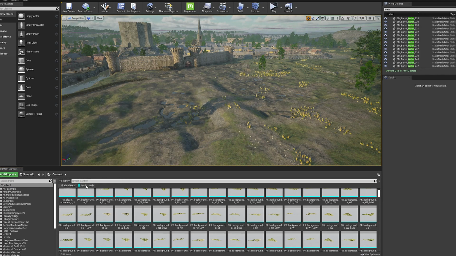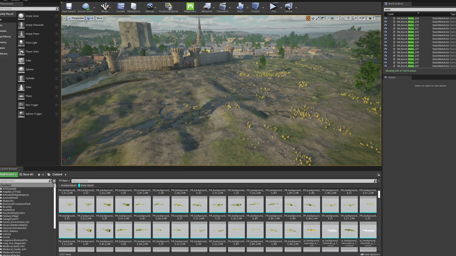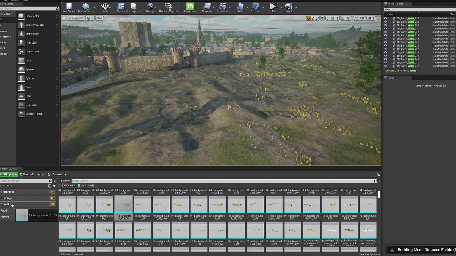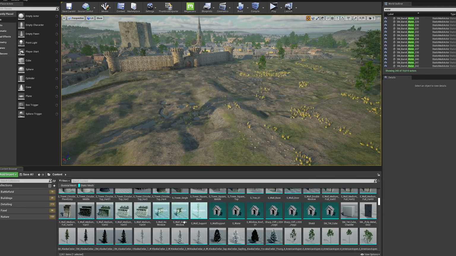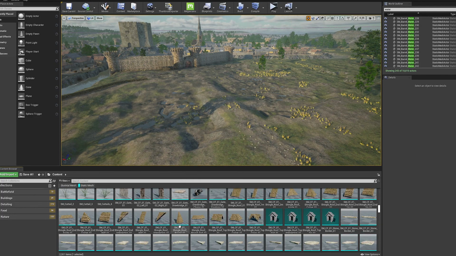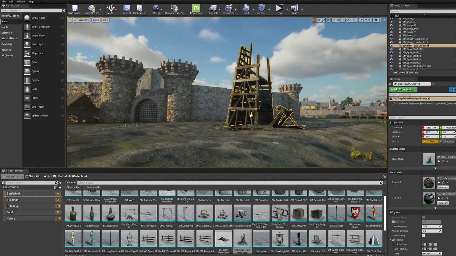Spending 15 minutes at the start of a project choosing what assets you want to use is crucial for two very good reasons. One, you will save so much time because you have your assets in one place, and two, consistency. If you spend time picking assets for a collection associated with what you're trying to create, then when you get round to creating it, you'll hopefully have a consistent theme throughout your scene.